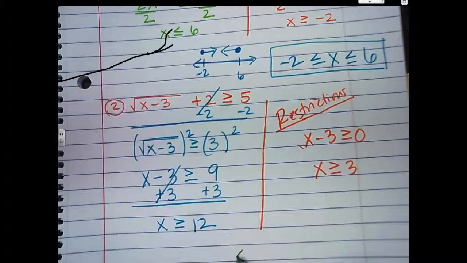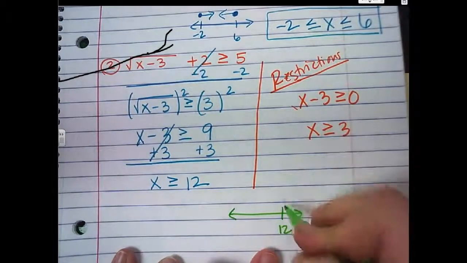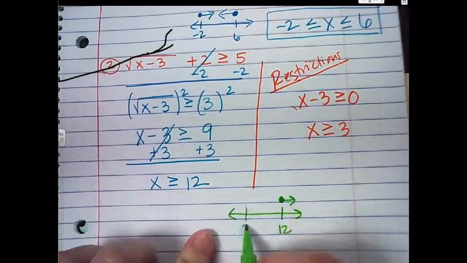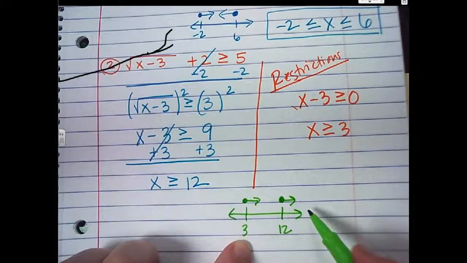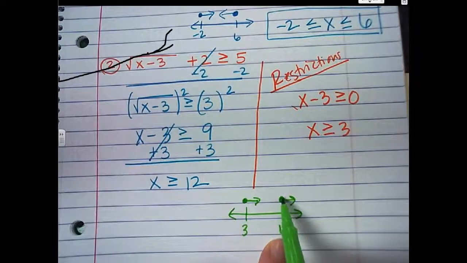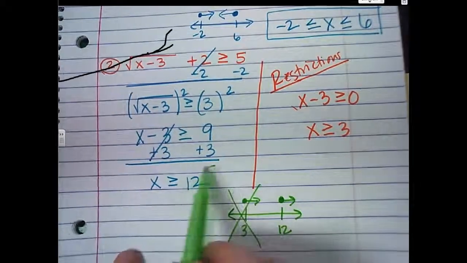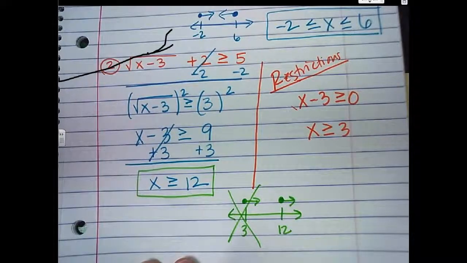So I do a quick number line. And the number line's not part of your answer. It just helps if some of you need that visual. So at 12, I'm going greater than. At 3, it also says greater than. So does this 3 affect my 12 at all here? No, because I'm already saying it has to be greater than or equal to 12. So this doesn't affect it, which means this is my only answer. Not bad, right? Kind of a nice break from all the crazy from last week.